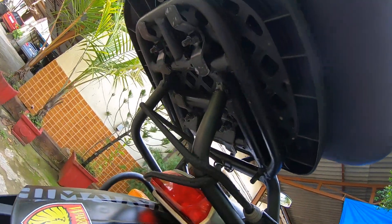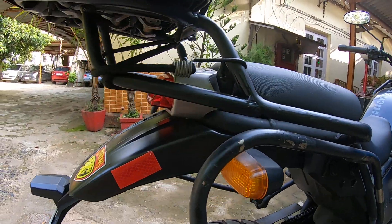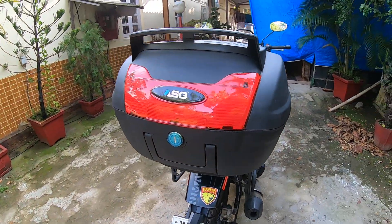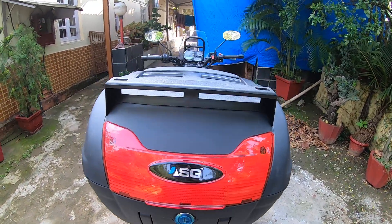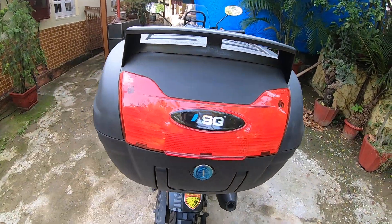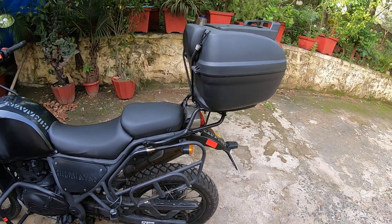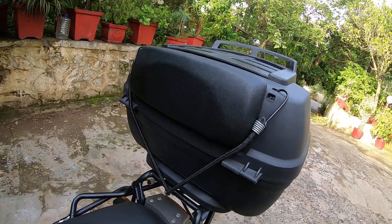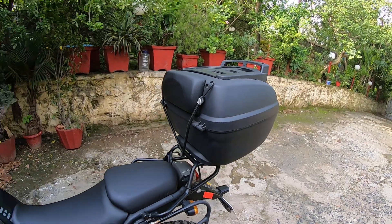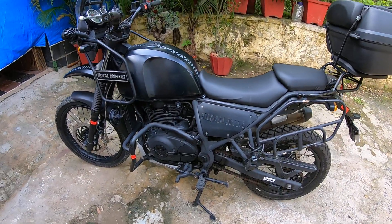This top box carrier was reinforced by Hemant Darbar as it has a tendency of breaking under heavy load. This is the ASD head top box I had earlier mentioned on the Royal Enfield Bullet — and this is an additional carrier. It looks pretty huge on the Himalayan since it's quite tall. I've put bungee cords to hold it steady so it doesn't vibrate when doing speeds of around 80 to 100.